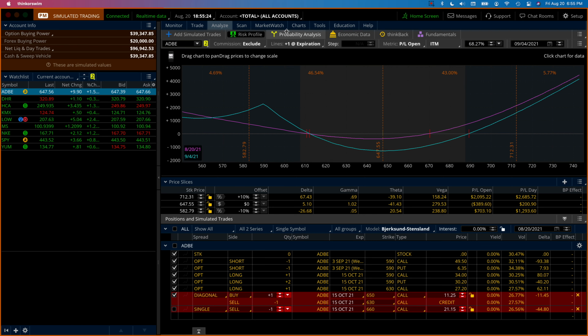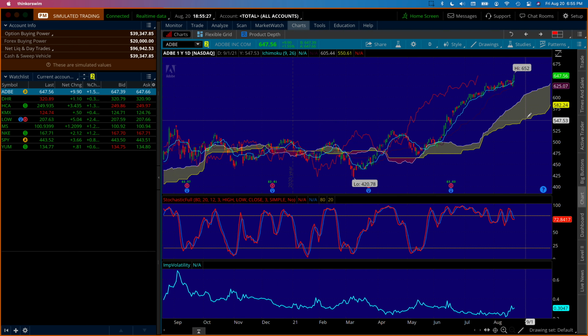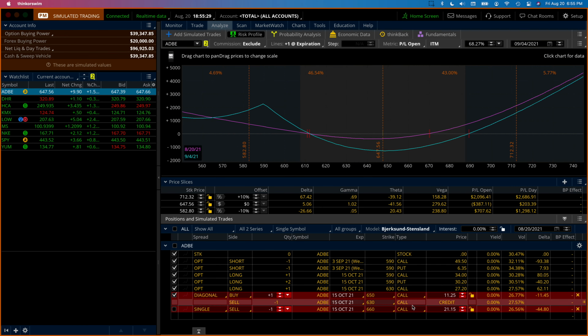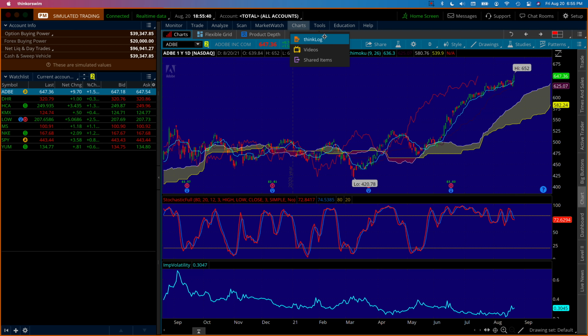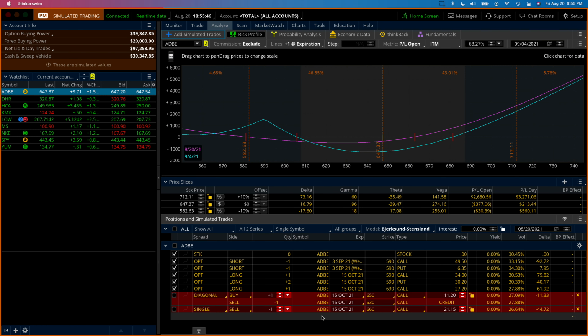And this is Adobe. You can see here it is reaching new highs, and I was thinking whether I could take profits. It's already over my smiley face, so you can take profits when you see that. However, I'm tempted to leave it alone because it's moving really strongly right now. So what I could do is simply sell a higher strike price call.